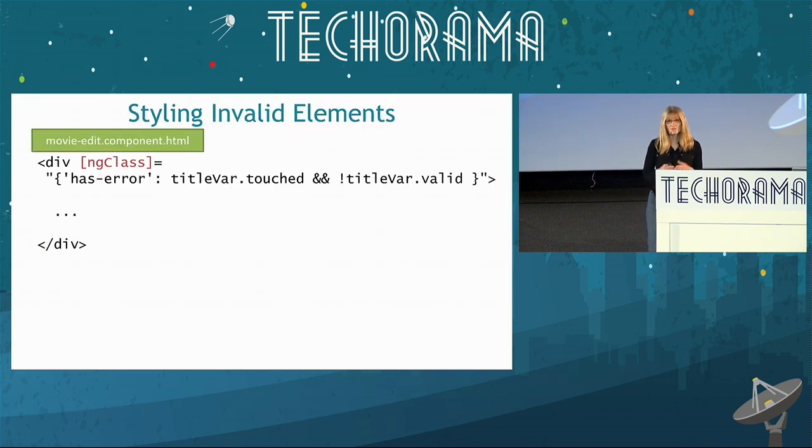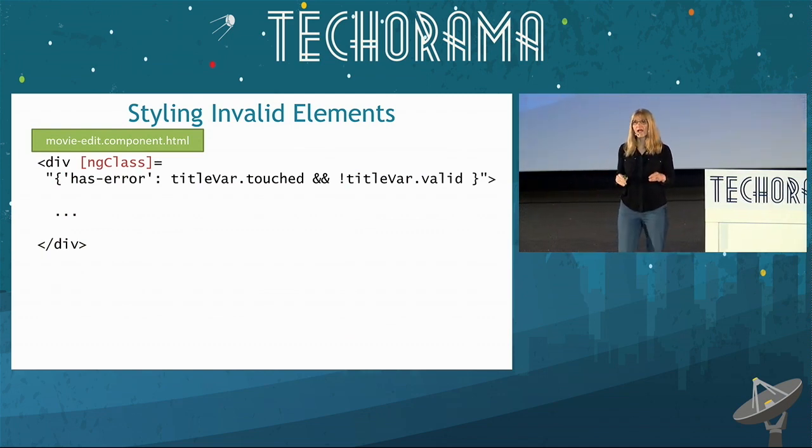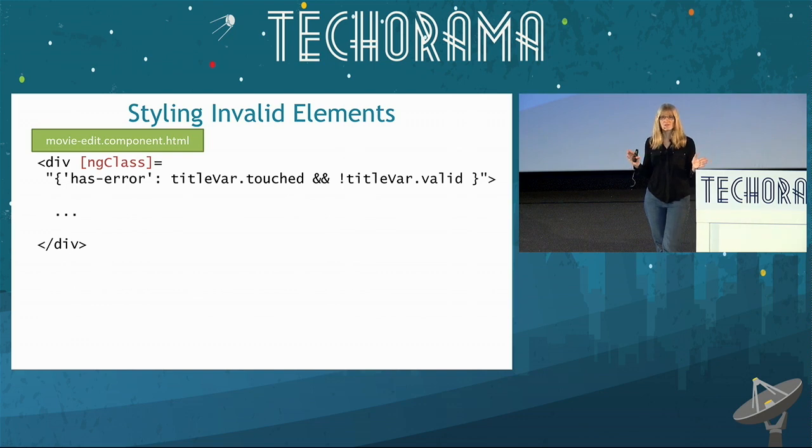So the first thing that we want to do is add whatever styling we want. In my case, I'm using the ngClass directive to add a validation class on. I'm using the Bootstrap set of style classes. Have you guys all heard of that? Most web developers. Who's heard of Bootstrap? Pretty much everybody? Yeah. So I'm just using Bootstrap's has-error validation style class. And what I'm doing is I'm setting it equal to an expression. So what this is doing is if the expression is true, it's going to add the has-error style class onto whatever elements are inside this div.